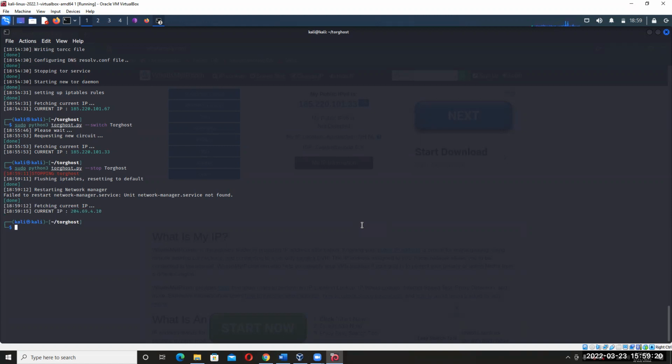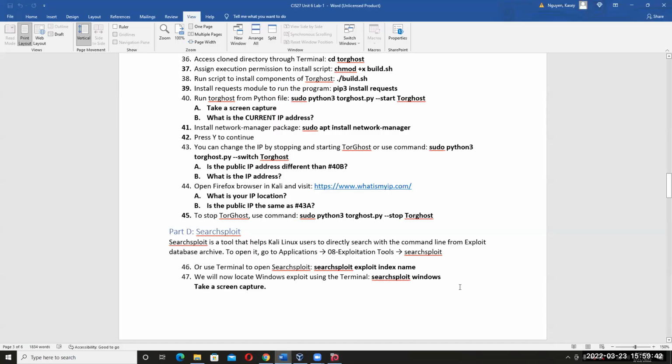Okay. So see how it flushes and it's trying to give you another one because your connection is still alive, right? As you have your browser and your Tor service is going. Okay. So that's how you use torghost. Okay. Any question? All right, let's do searchsploit.